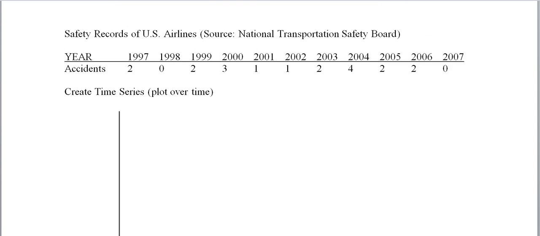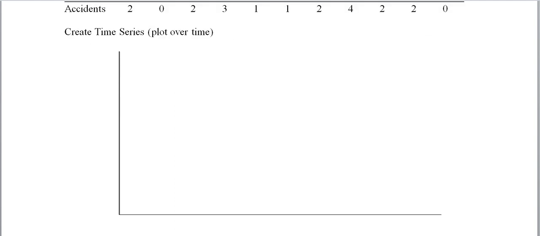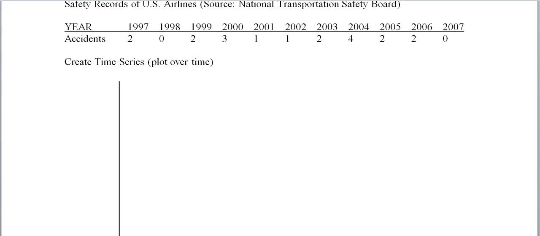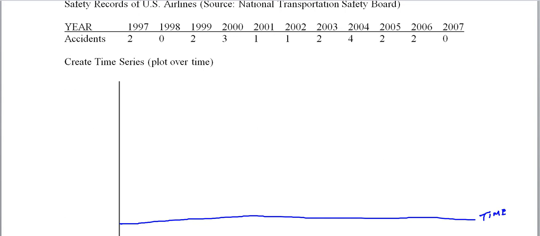Now, what we're going to look at here is the safety records of the United States airlines, and this is all sourced from the book that I got this from. It's the number of plane accidents per year. So again, I'm going to have to create my x-axis, since this will go off the screen if I scroll down further. So let me make an x-axis here. All right. And plot over time is literally what this is going to be. The x-axis is always some unit of time. In this case, the time is going to be in years, the year of which we get that data piece.